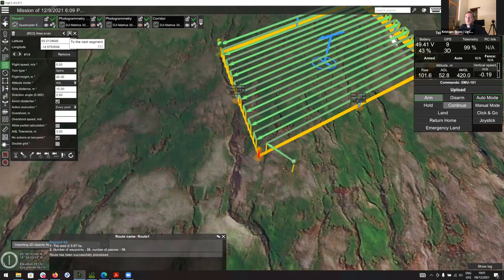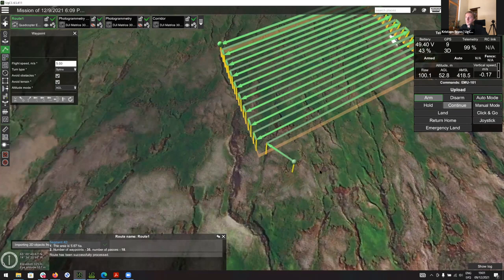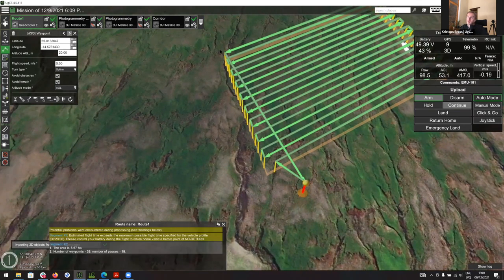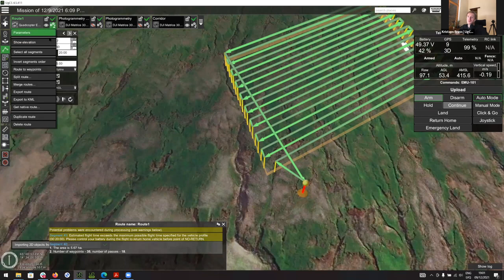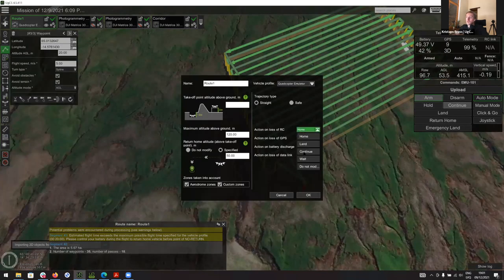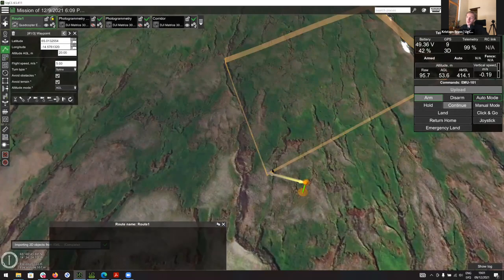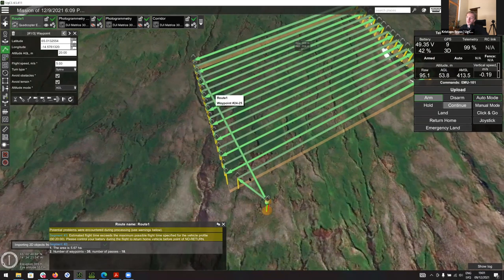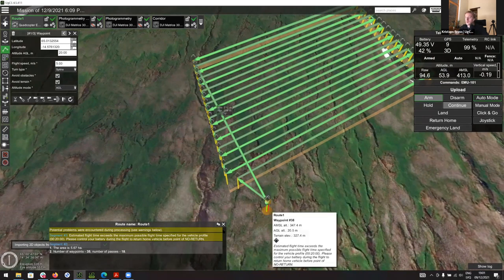About the last point, it's not really needed. It's something that I personally prefer to do, so that the drone will return back on its own. Of course, if you don't add the last point, then when the drone finishes the flight, it will stay at this last point and hover and wait for your command. But I just prefer to have this added here. This also allows you, where you have the action loss of RC, to set this to continue, so that even if you lose RC connection to the drone, you can simply wait a bit and the drone will most likely come back home on its own.